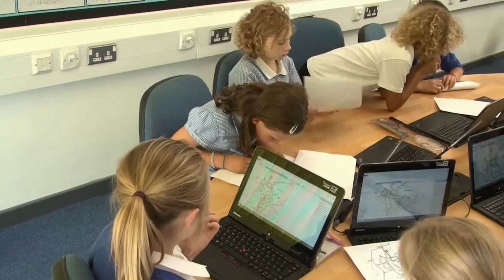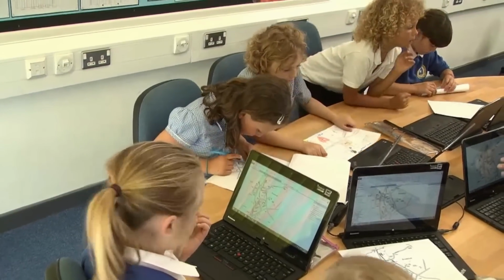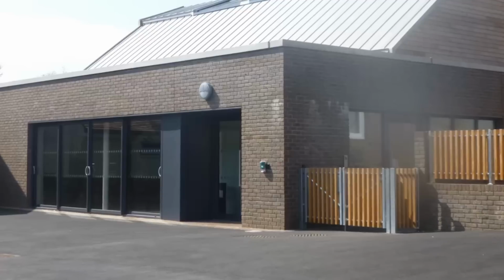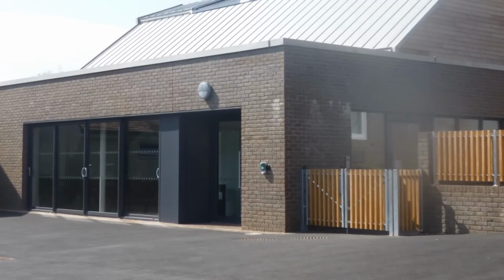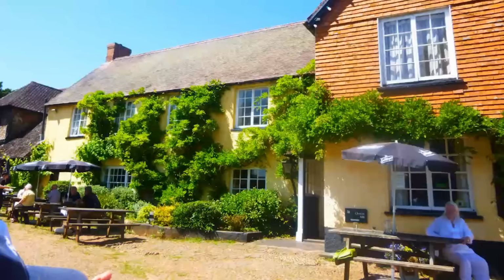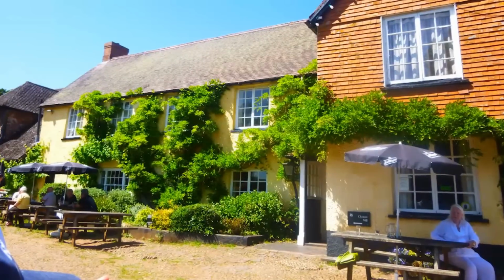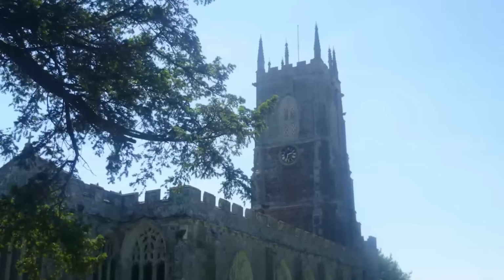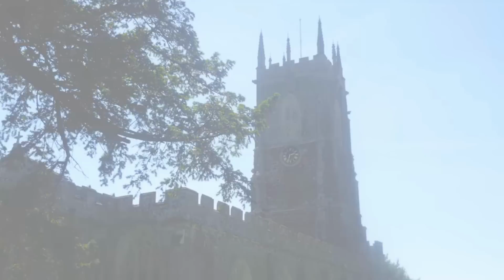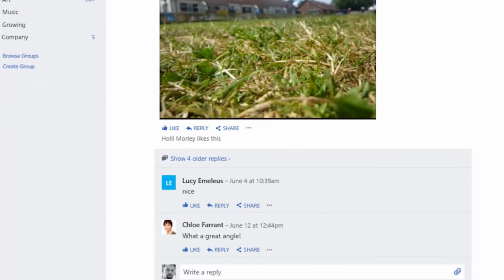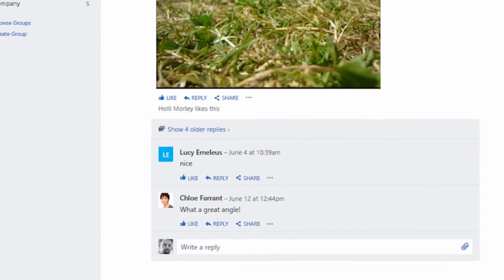Students are designers of ICT products when they create ICT products that others can use. In this project, the students created a number of products using ICT. Firstly, they captured photographs of their school and of their community, and they shared these products using Yammer with an audience beyond their school using technology.